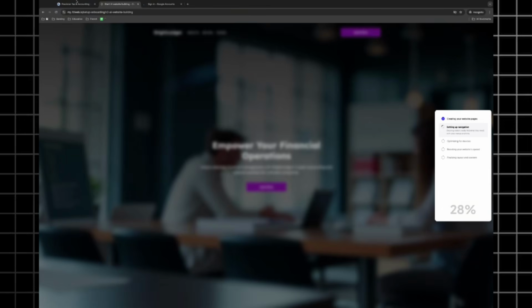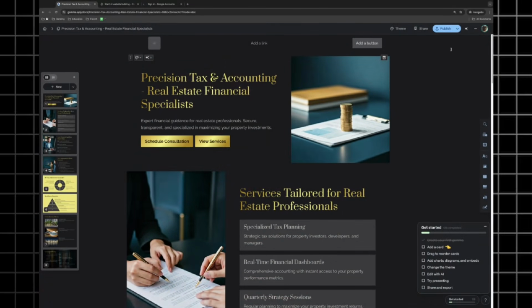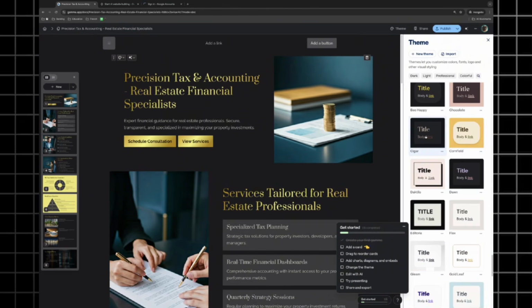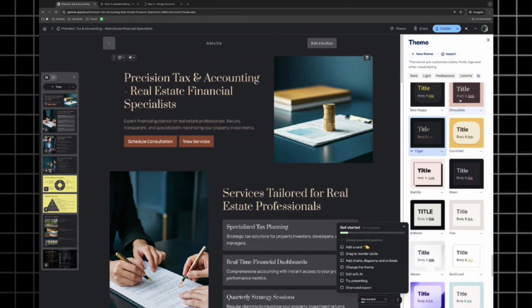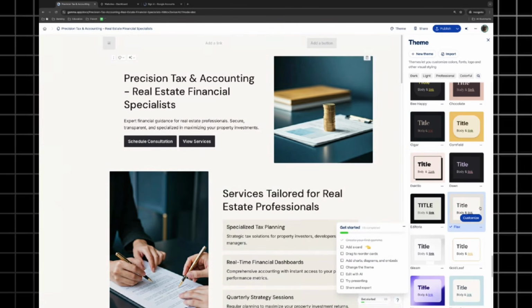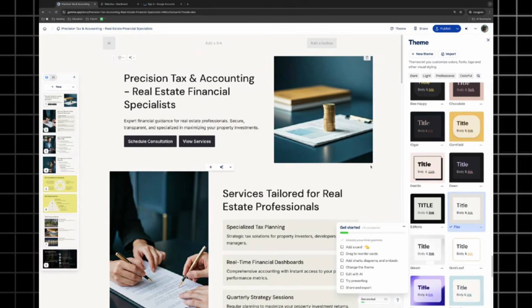And while that's messing around, I can show you a little bit more about some of the features in Gamma.app that I really like. So one of the cool things is you can on the fly change the entire theme of the way that this looks, which is kind of cool. So you can see I just instantly changed the entire color scheme of the entire website with a simple click, and everything else is still awesome about it. So again, just remember, if you ask a graphic design or website design team for a change of this magnitude, it would have cost you thousands of dollars. Now you can do it yourself and just boop, click.